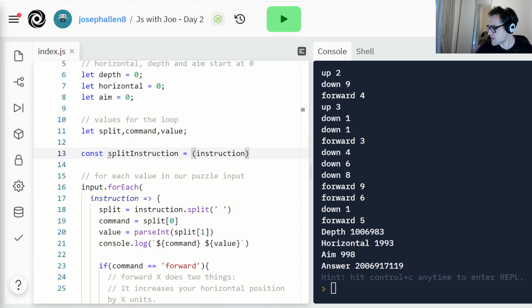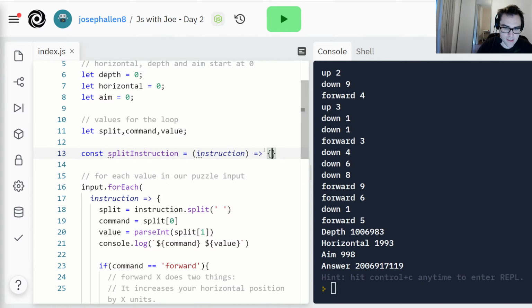Did I just get another message then? Oh, I got a thank you from Lucy. Thank you, Lucy. It's not over yet. I'm just doing a bit more tidying up.